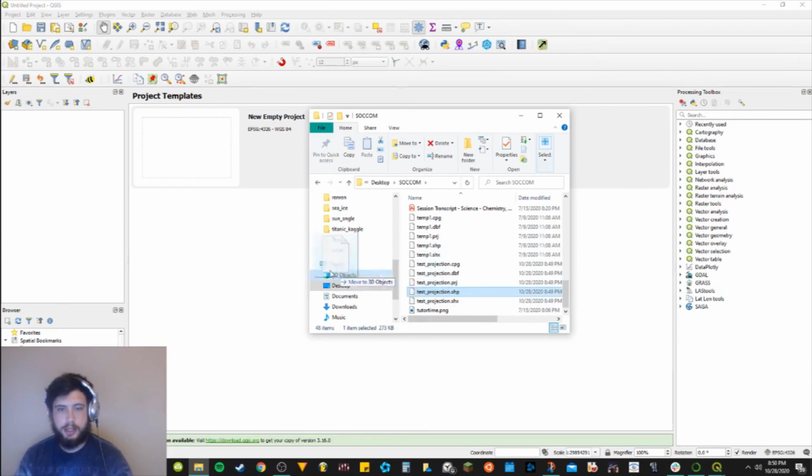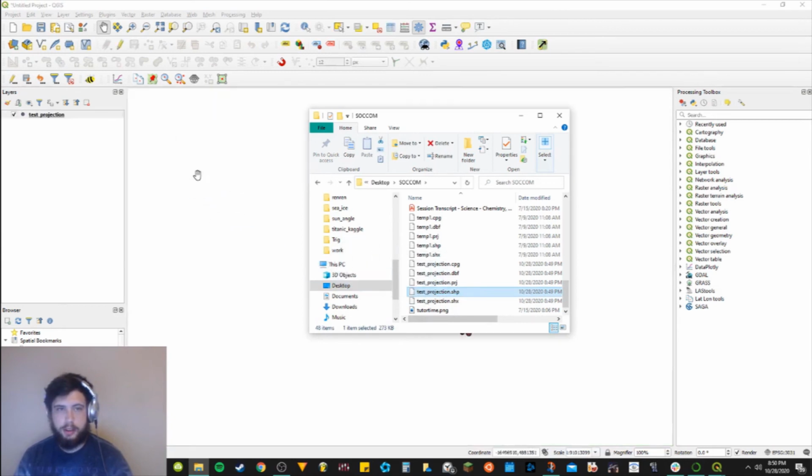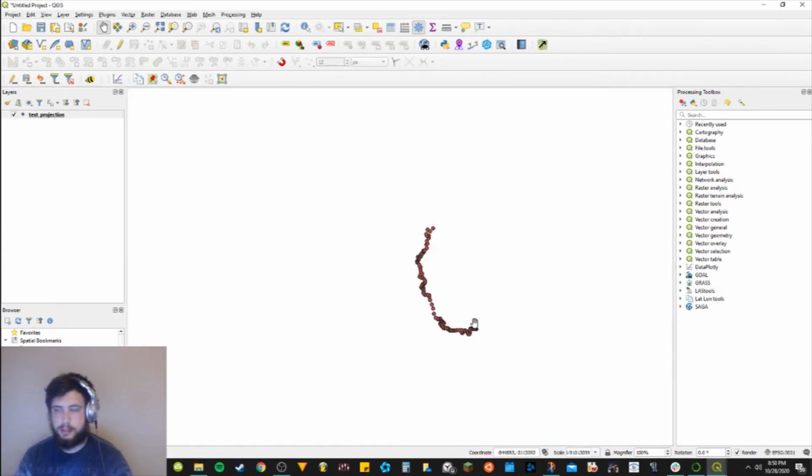You're going to drag and drop that into the new empty project. And see, now it is projected correctly. So after you load this one into this second project, it will be projected correctly. So you're going to use this as your main working project from now on. You can add other stuff in there, you can add your base map and all that stuff, and it'll work fine.